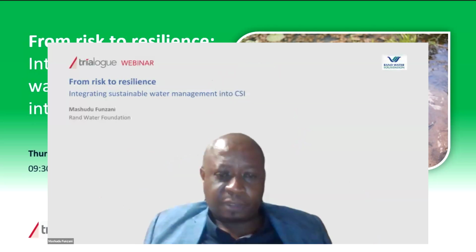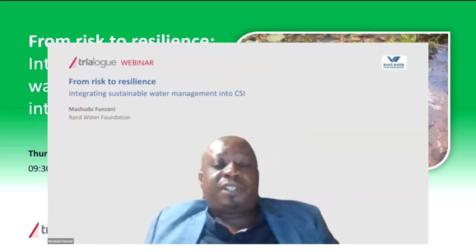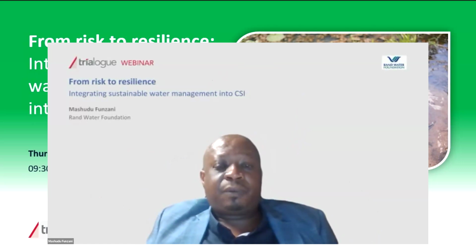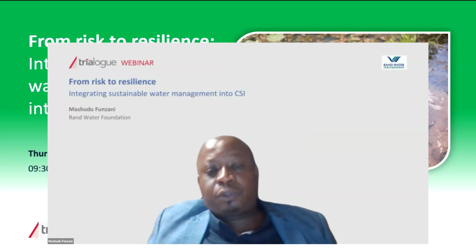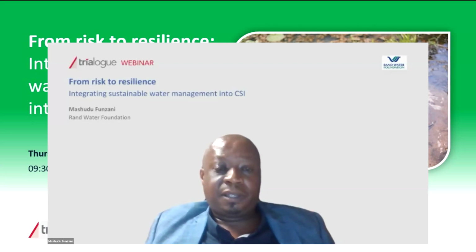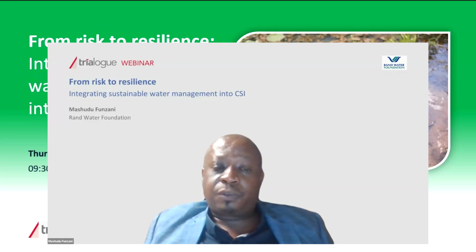Thank you, Kathy, for the question. The Rand Water Foundation measures the impact of its water management projects through a combination of qualitative and quantitative approaches. I'm going to mention how we measure in terms of key performance indicators. The first one is water savings. We track the amount of water saved through initiatives like leak detection, installation of water efficient devices, or adoption of water saving technologies. This could include the reduction in water usage at schools, clinics or households, as well as water loss reductions in municipal water systems.